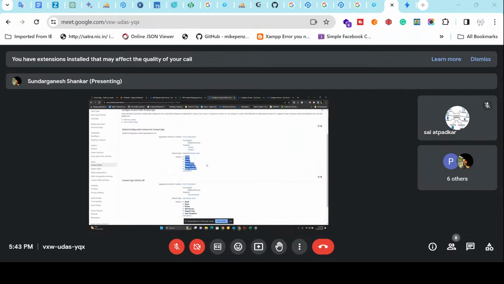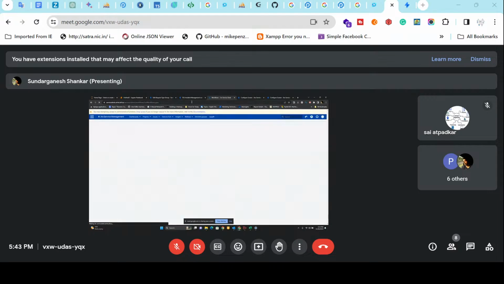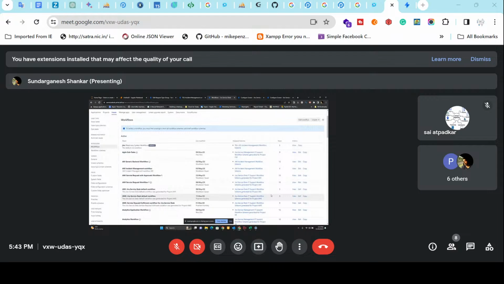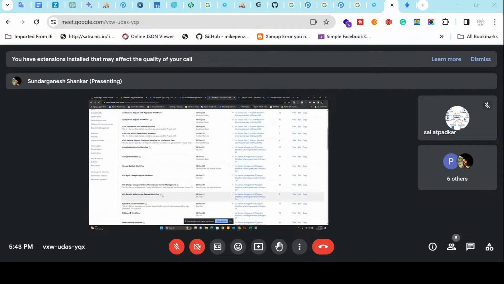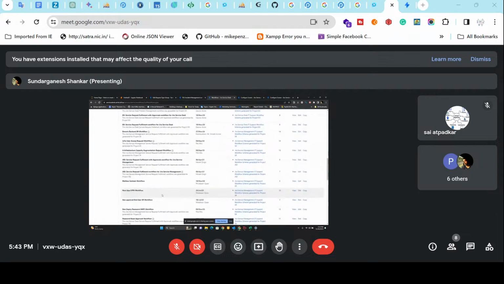So from a field option perspective, you will have this, right? But if you want to be able to fetch what you are asking, then we need to go to workflows. Sorry, I clicked on the overall workflows. Just give me 1 minute. Let me open the same incident ticket.